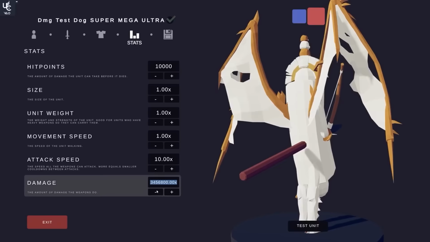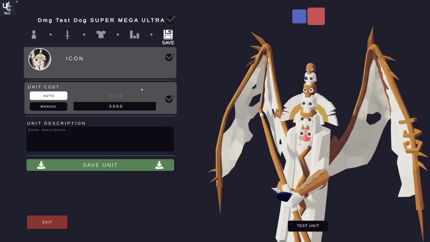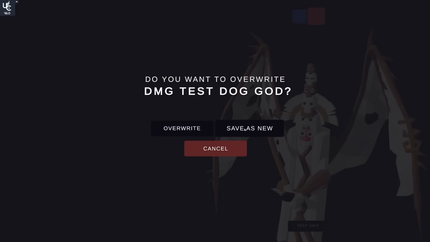1, 2, 3, 4, 5, 6, 7, 8, 9, 0. This many digits. This is 1.2 billion times damage. Multiplying 2,000 damage. That's a lot of damage. Take a brand new picture of our lovely hot dog god. And let's hope the number sticks. We will now name him Damage Test Dog. Just, you know what it is? No. Damage Test Dog God. Save him as a new unit, and hopefully the number saves.